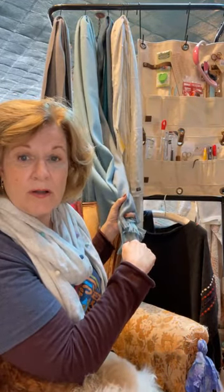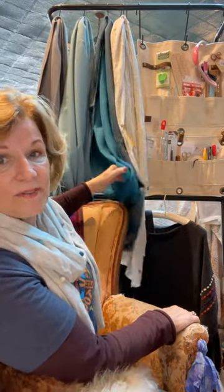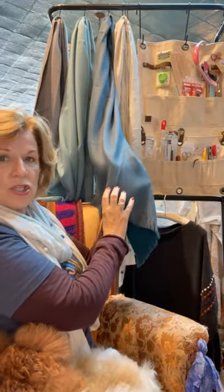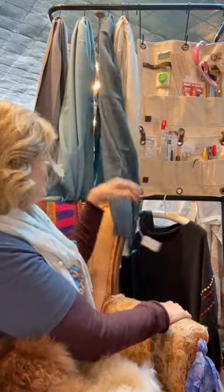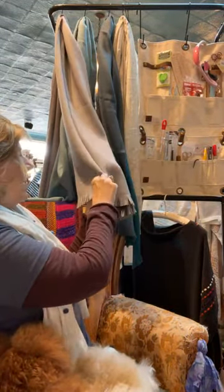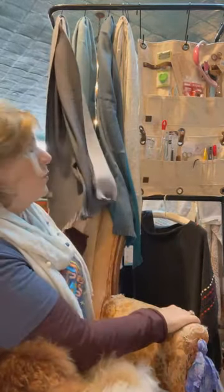And Rachel says she adds a safety pin to the dryer ball, so that way she gets rid of static. And then this one is turquoise, also kind of a grayish turquoise on one side and a bright turquoise on this side. And then this one is black, and it is a gray on one side and a much darker black.